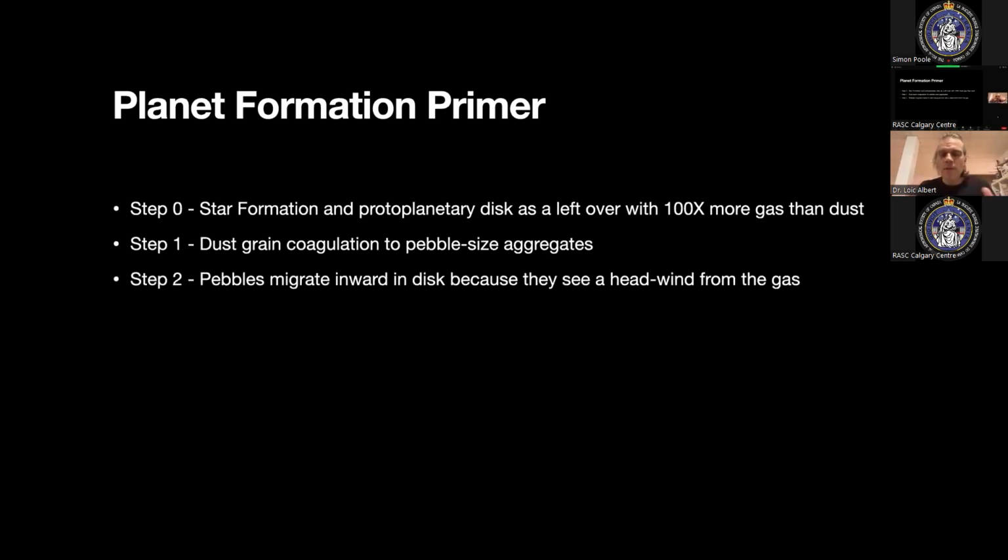And what happens as soon as you have pebbles forming in the protoplanetary disk is that pebbles decouple from the gas in some sense. Everything is revolving around the star, but the gas has this pressure that works with gravity such that the gas actually orbits the sun slightly slower than the dust. The dust itself follows like a planet, is just gravity based. And so there's a mismatch in speed, which means that from the perspective of the dust, it sees a headwind. It sees the gas is braking the pebble. And the net result is that it loses energy, and the pebbles start drifting inwards in the system.